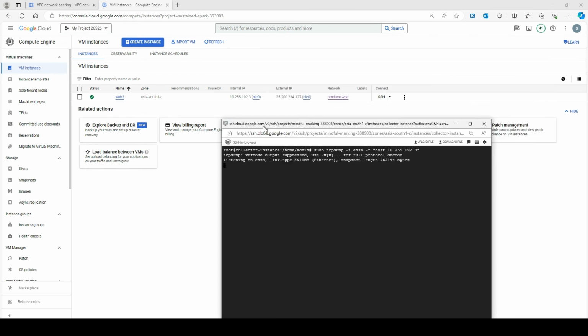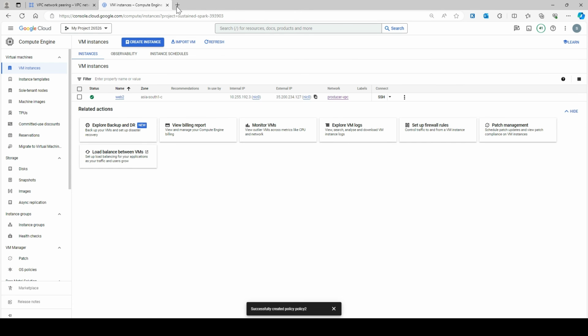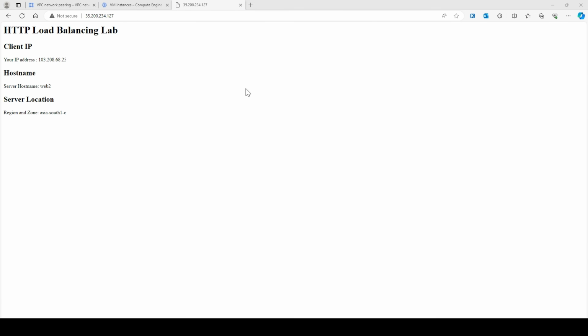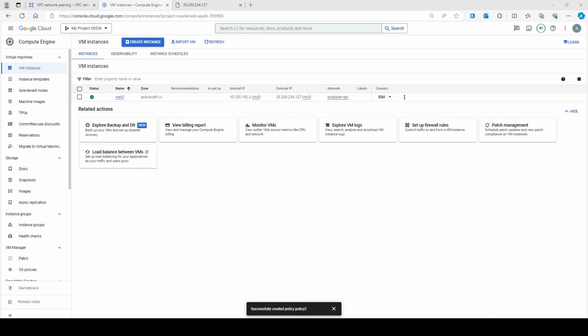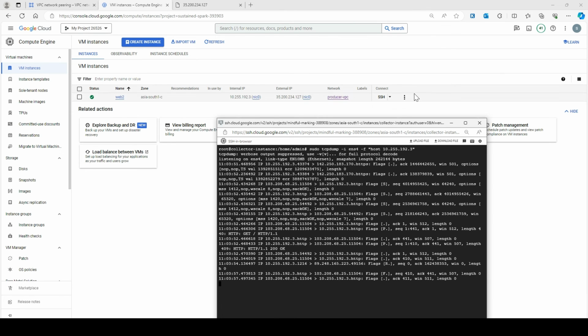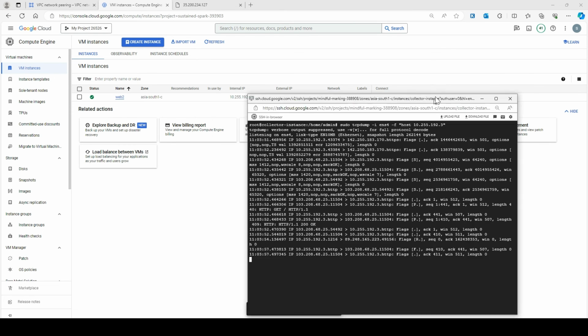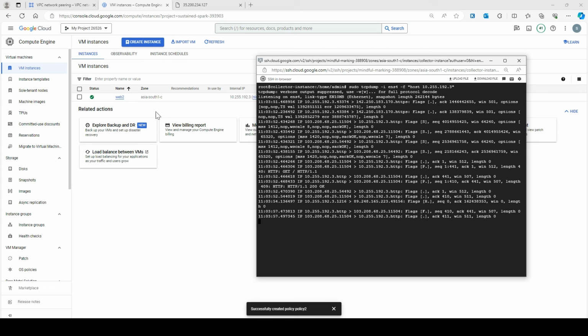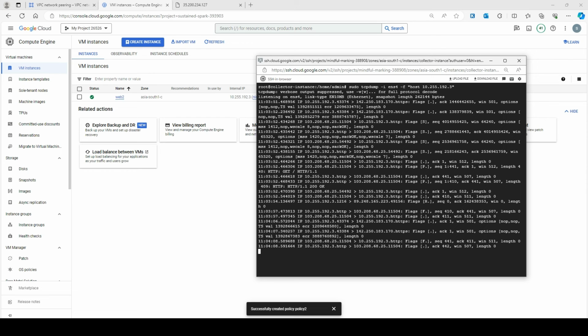Let's copy this public IP and hit it from your browser, and let's see, it started capturing the traffic which is hitting your web 2. So you can see that, right? This is how you can set up a collector destination in a peer network.